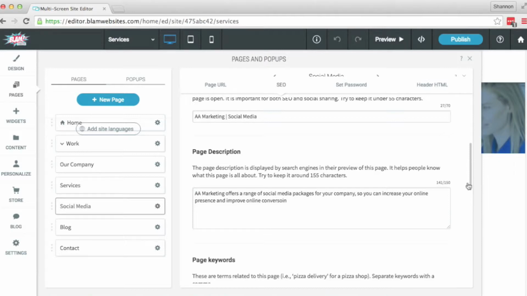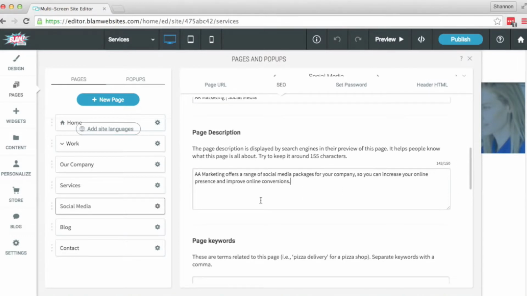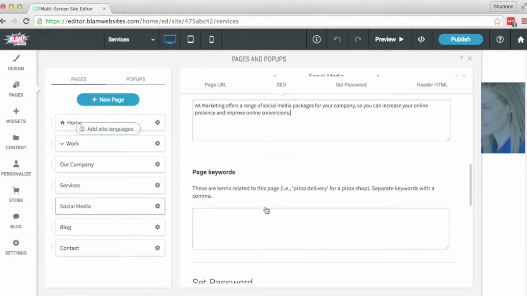Okay, so that's what my description is going to be in there. Now, with your description, you want to make sure that it's completely relevant to your page within your website and contains keywords that are featured on that page in the website and that you're going to feature down here in the keywords. It must be relevant, and the more relevant your SEO is to your website, the more Google will reward you and you will appear higher in search rankings.